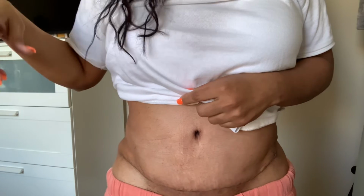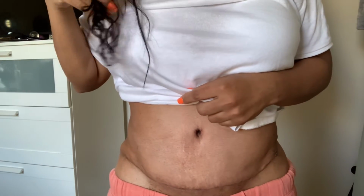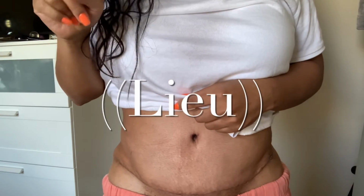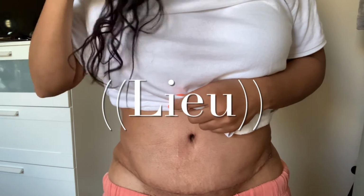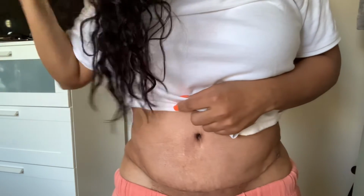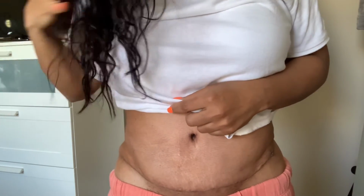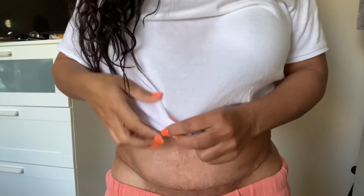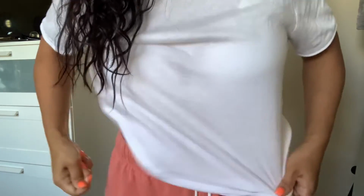And I'll be back to show my face after I dye my hair. Because in lieu of the 1 month update, even though my sister hates when I use that word, I'm gonna dye my hair to that copper-ish color that I've been seeing everybody do on YouTube. Yep, I'm doing it. See ya.